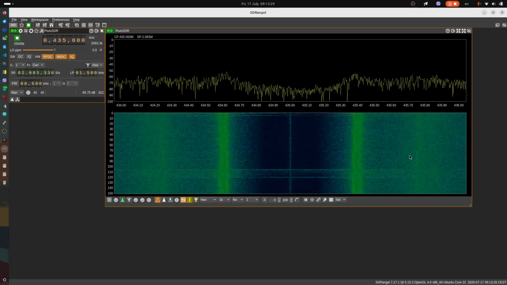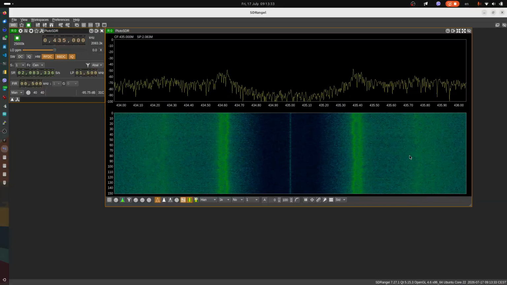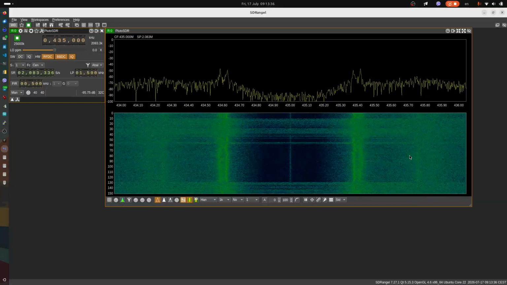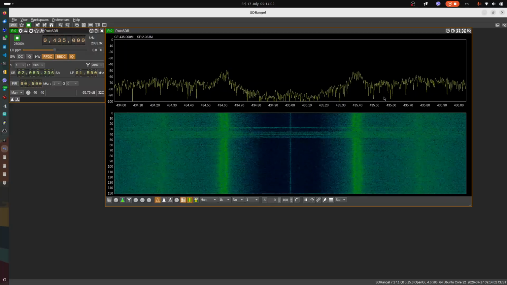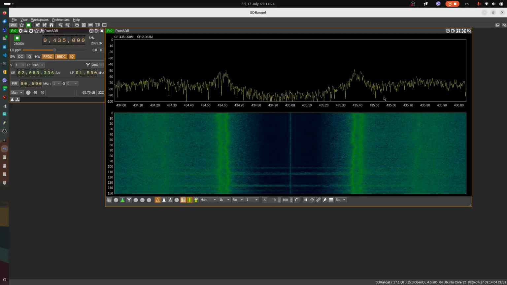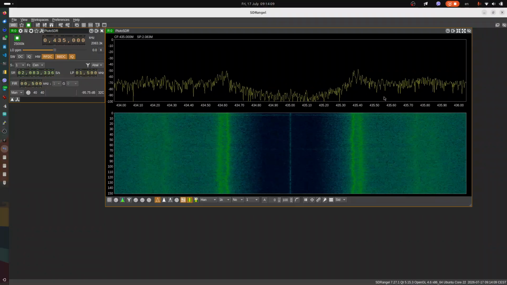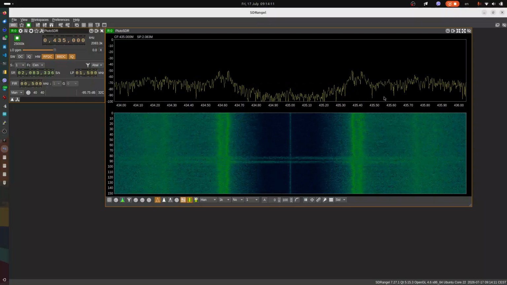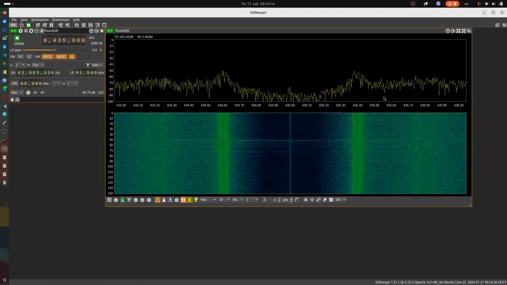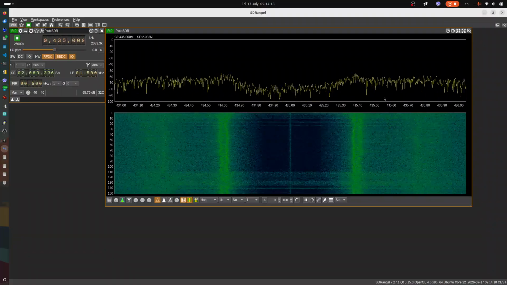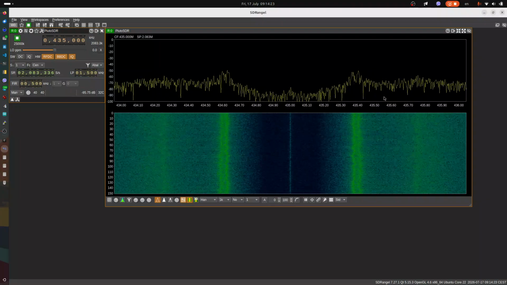Another new principle of modern SDR tools is expressing the waterfall speed in from and to lines per second. Traditionally, in many SDR programs such as SDR Angel, the waterfall speed is derived from the FFT size, sample rate, and other parameters, maybe like slow, fast, and so on, but usually it's not very convenient.